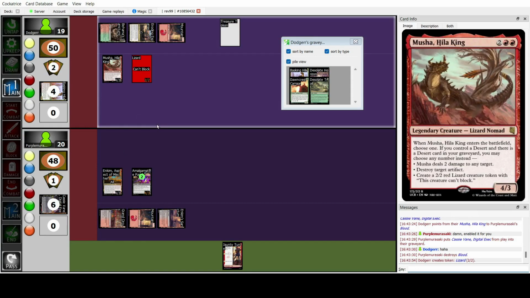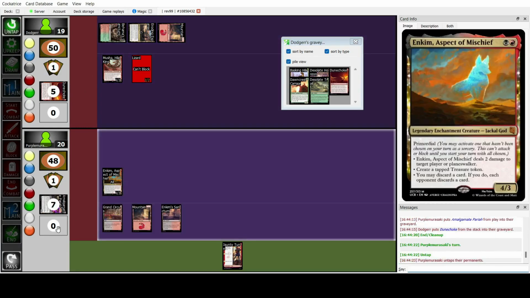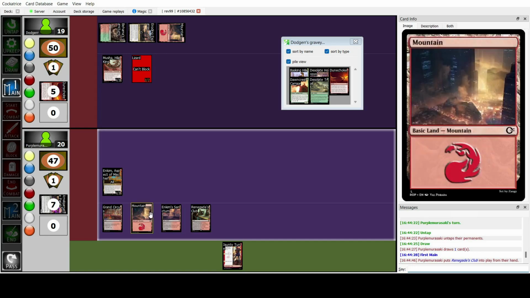Yeah, seems like we're a bit short on tokens. Dust Choke. Oh wow, that's really efficient removal. Just deals 5. So we're very low on resources, both of us. I'd hope that my deck would be better off in this spot, but I don't actually know. Renegade's Club doesn't do anything, might as well play it. Don't need non-basic, so we can just save it.